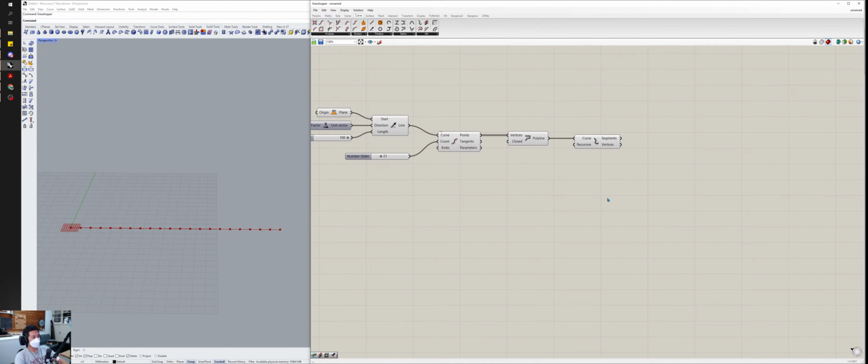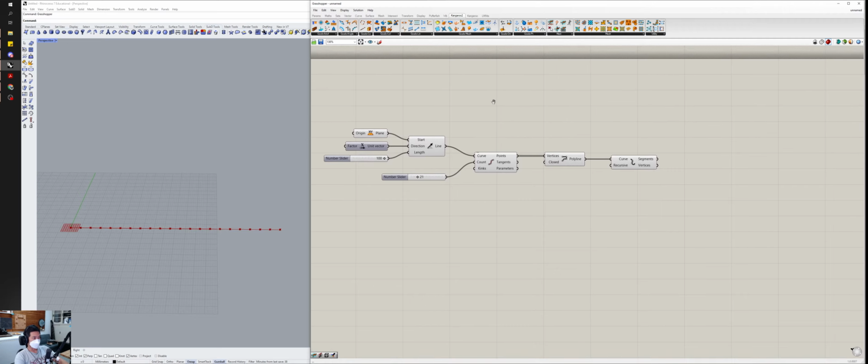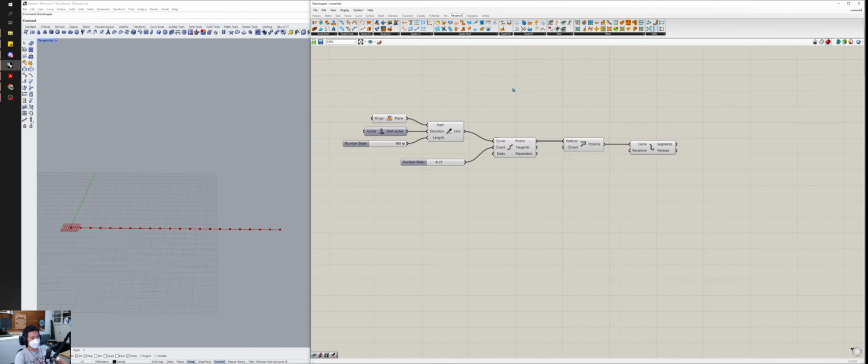Now, the second part of the setup for all kinds of Kangaroo physics simulation definitions is that you have to create the environment too. So now we set up the system, the physical object. We also need to set up the environment. And to do that, we have to consider a few things. First, what loads are exerted on that chain? And in this case, we're going to add a load.